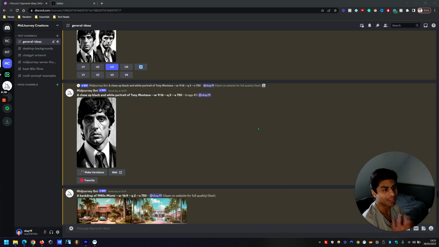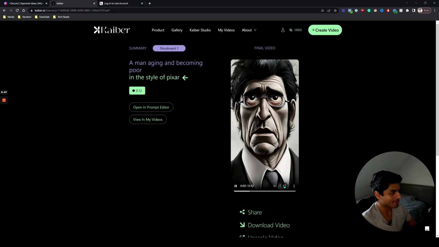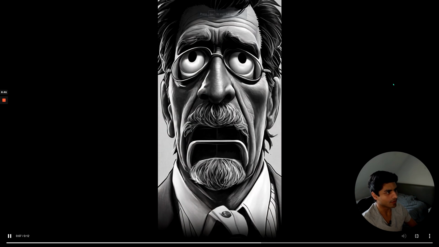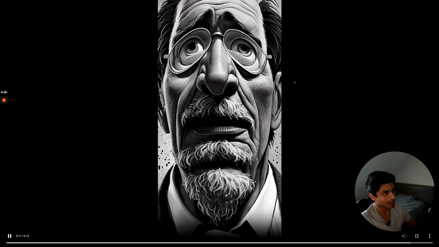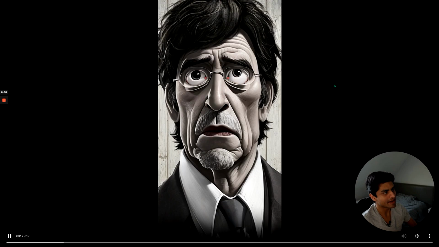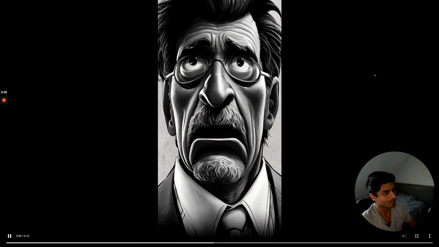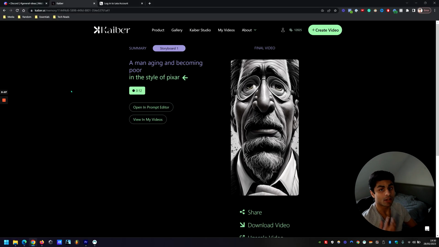And in case you're wondering, here is the prompt that I used to get that Tony Montana image. I will include this in the description down below. And this is what it's come back with. Wow. It really evolves quite a lot, because I did put it to the maximum evolutions of 10, so there's so many changes. It's not minimal, it's quite maximal actually. So yeah, that's that. Now we're going to move on to our next tool, which is LeiaPix.